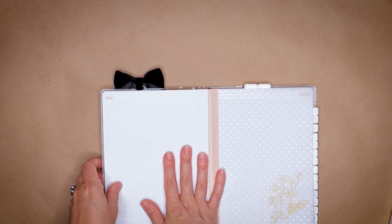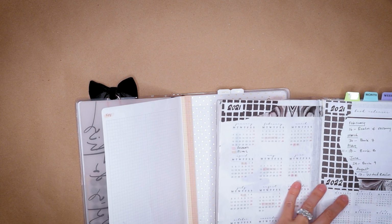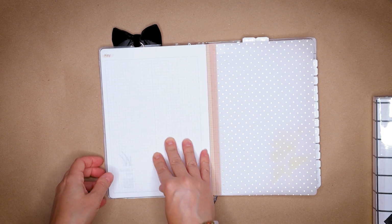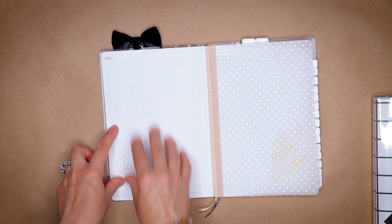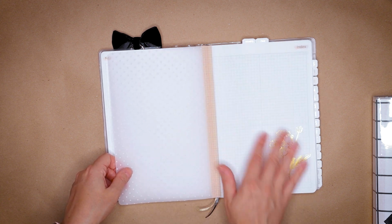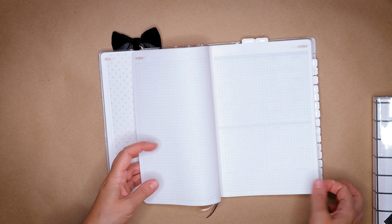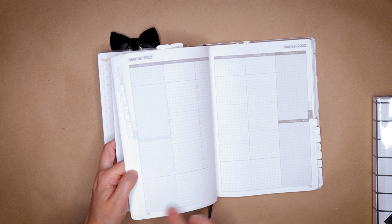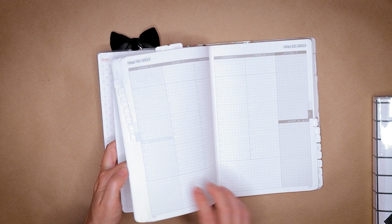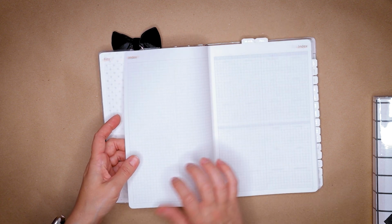And then you get into it. In the Hobonichi, the way it starts is it jumps straight into the yearly overview. This planner has a key section, so it almost looks like a bullet journal. It has a key section for you to note your keys. Then it has index papers. So when you write on whatever page you write on, and by the way, all the pages in this planner are numbered, which is fantastic, you would just note the number of the page.